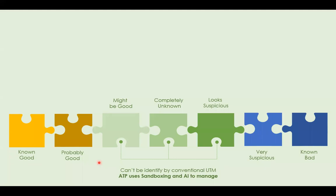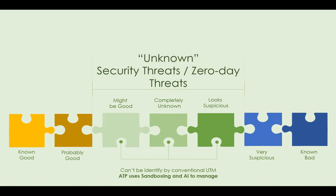So why is that? One is just, the signature database can only be so big. So it's going to focus primarily on the things that you most often see. The other reason is there's constantly new applications, new threats that are coming off that behave differently and have yet to be classified, added to a signature update, and then pushed out to the individual devices. So this is what the ATP series is looking to solve: how to deal with these unknown data packets.